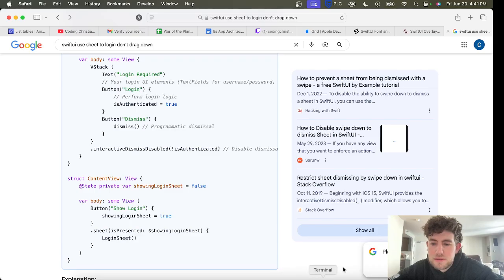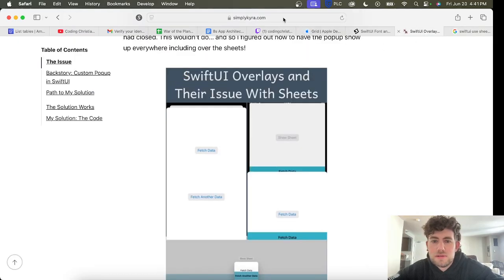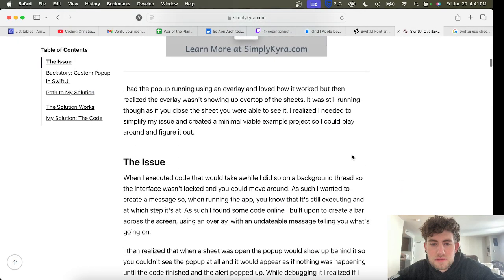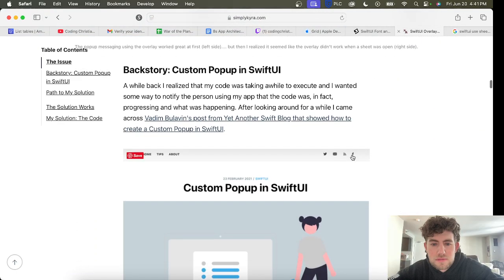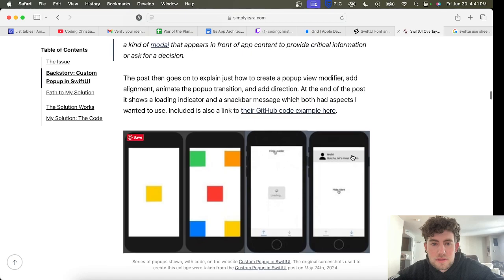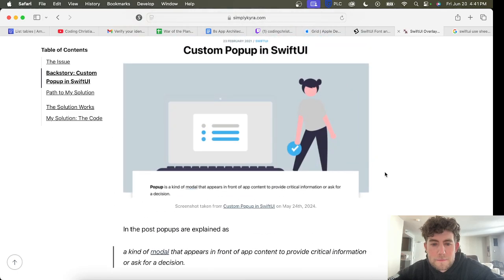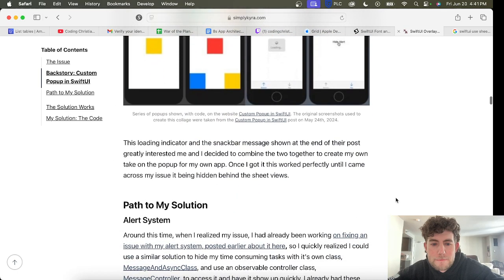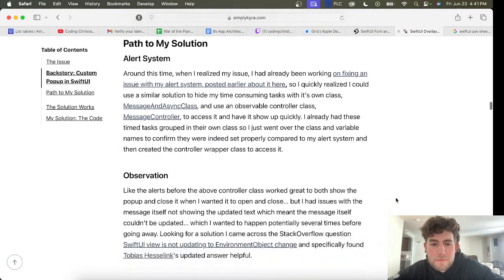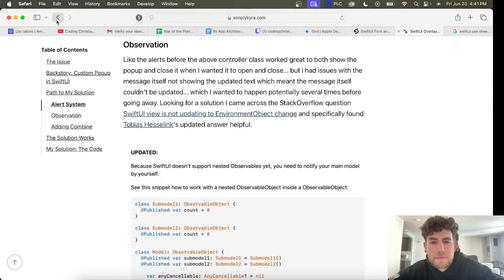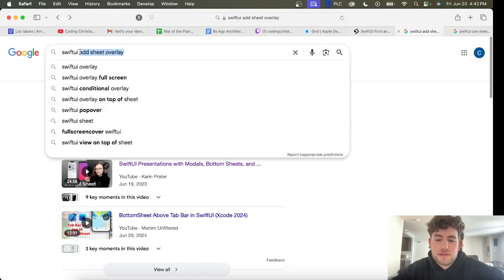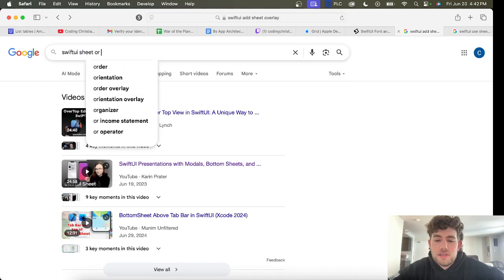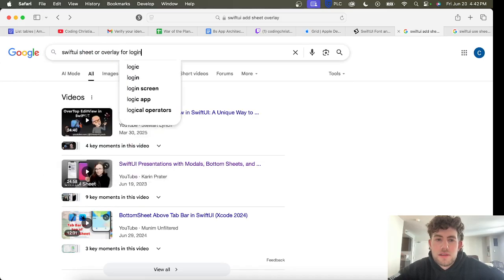we'll do that later. Right now, I just want to do. I don't know what I should do. Overlay, sheet, something. So do I sheet or overlay or login?